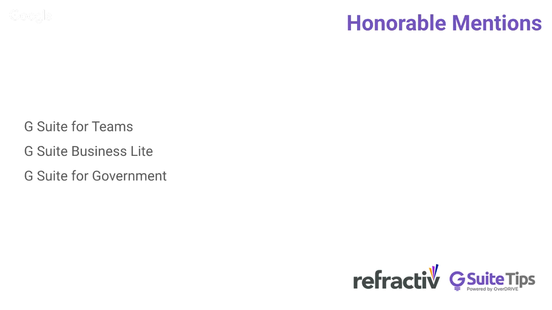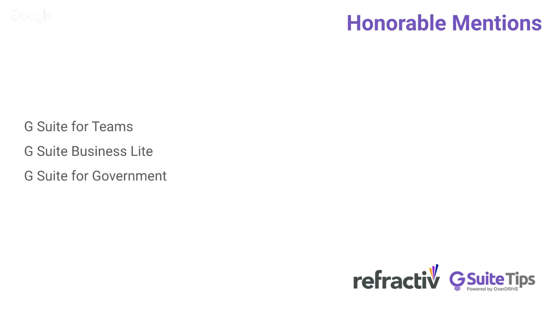So why would you like this one? Why would you use this version and not the normal business version? Well, it's really useful if you have a deployed and well-entrenched email service within your environment and you don't want to change, but you do want to take advantage of the advanced collaboration features available with G Suite, particularly on the document side. So you're basically saying, I'll have G Suite Business, but please don't give me emails or calendars. I'll use my existing service for that. By existing service, we're usually talking either on-premise Outlook or Office 365.